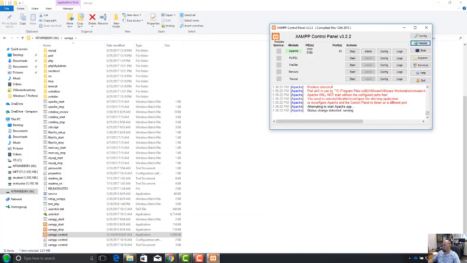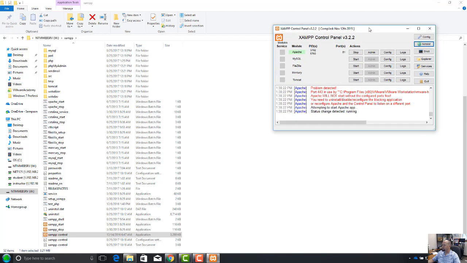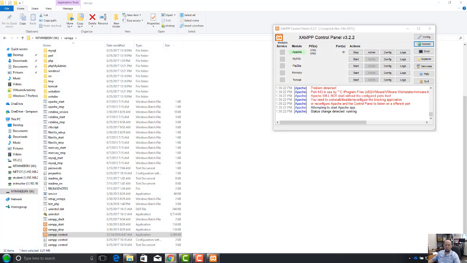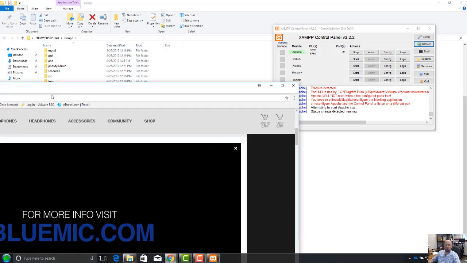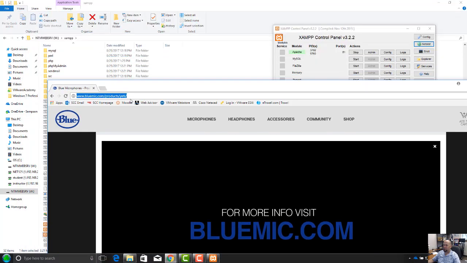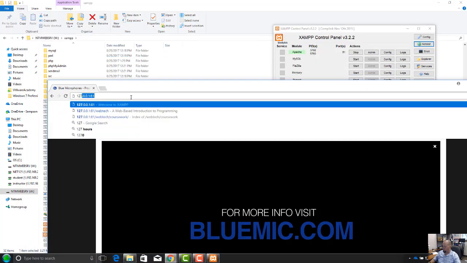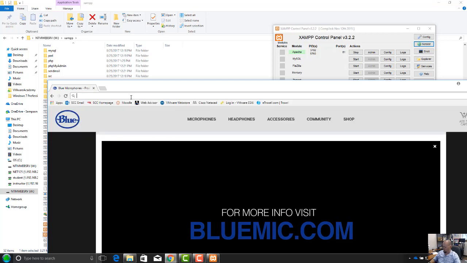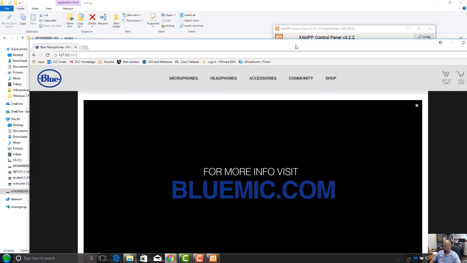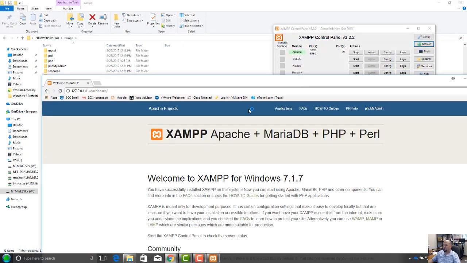Alright, that's really all I wanted to show you guys. Now if that is running, I can bring up a web browser. Let's bring this one up, close some of this stuff down. So if I type in 192.27.0.1, I've got to put in :81 since I've changed the default port of the web server. If I click enter, alright, so I got that.